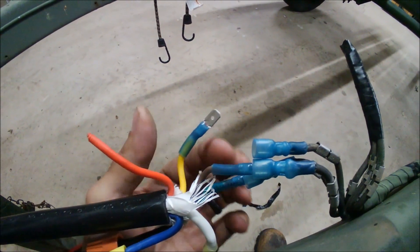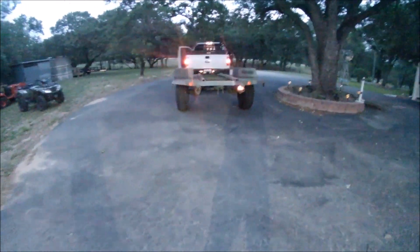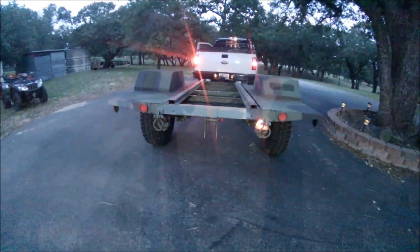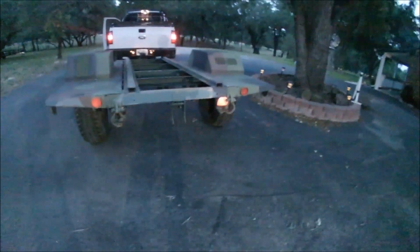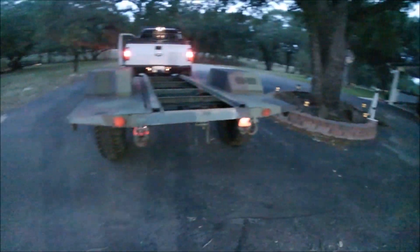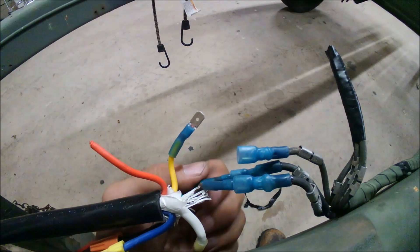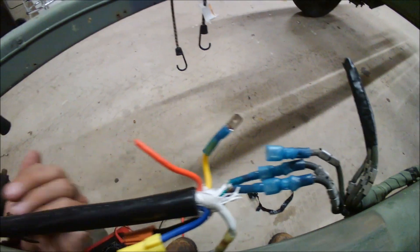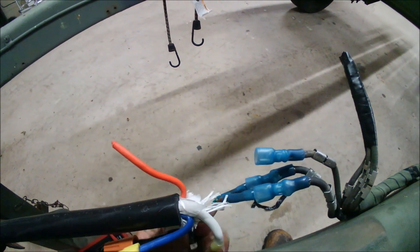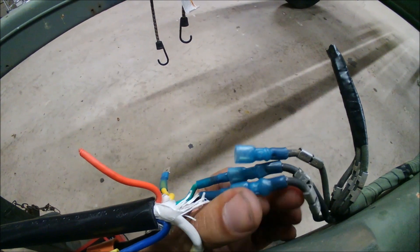I had to come back, open all this up, and redo it because things were all crossed up. When I tested the lamps I didn't go through the entire procedure like I should have. I had my left signal on in the truck and the left lamp was dead. Go to the right — they're both flashing. Put on hazards — they're both flashing. So I've got some troubleshooting to do. The reason is the information I had was for wiring this end to a four-pin trailer harness; since I'm using a seven-pin, some of these are different.